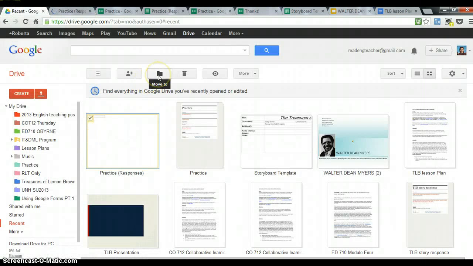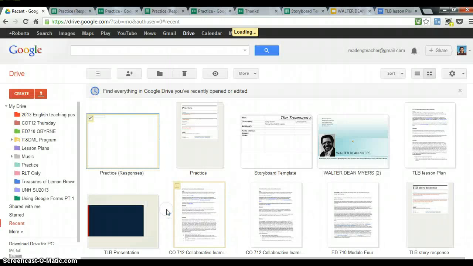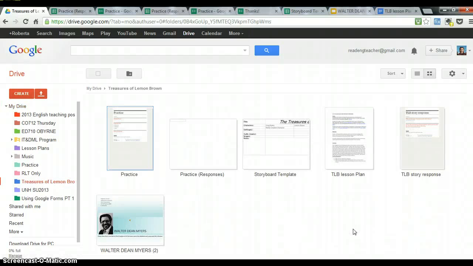So again, we're going to move this, intuitively check the folder, move to Treasures of Lemon Brown, and going back to my drive, in my Treasures of Lemon Brown folder, I now have everything I need for my lesson, including my grade sheets as students respond to my essays, or tests, or quizzes, or what have you. So there we are, A to Z lesson planning using Google Docs.